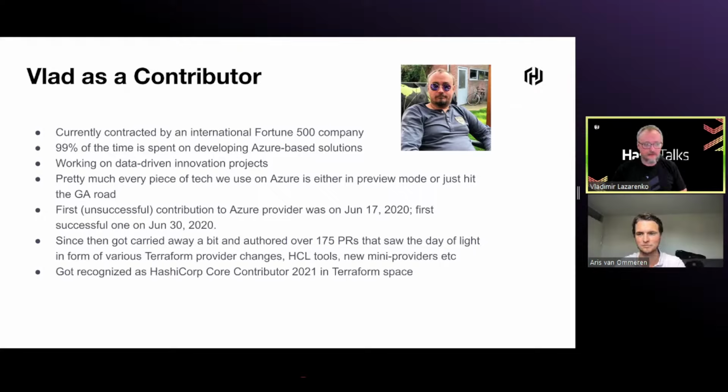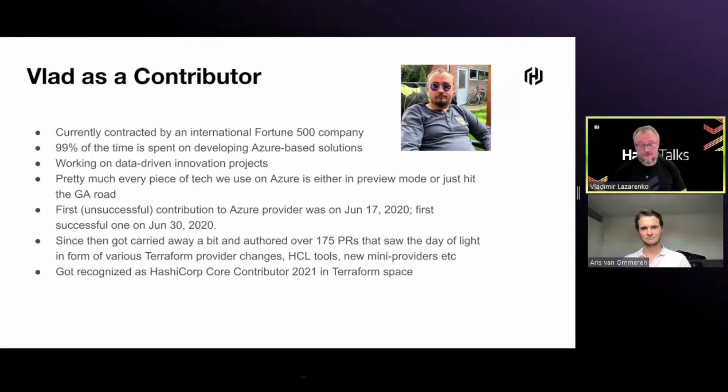Unfortunately, everything that's new is either in a preview mode or private preview mode, which basically does not allow us to use Terraform to provision those resources. So we just had to get into the development to be able to continue to be a 100% Terraform shop.